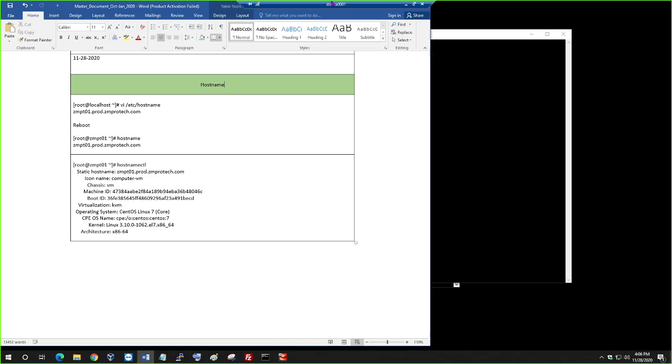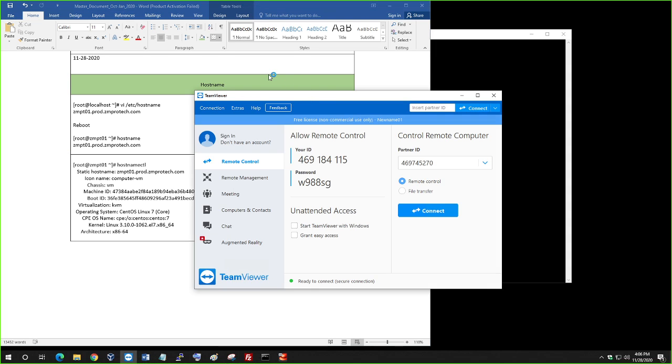Yeah, so tell me where you're at. I'll wait for you. Where I am right now is I'm trying to put the command for bond0, so I can bond both of the clone and the practice, the ZMPT02 and the practice, together. That's where I'm at right now. But yeah, give me TeamViewer. I want to watch what you're doing before we move forward.